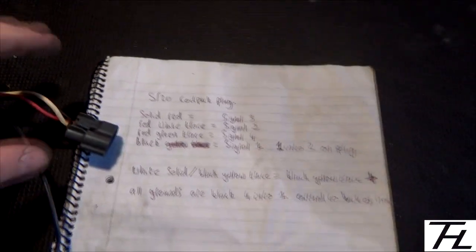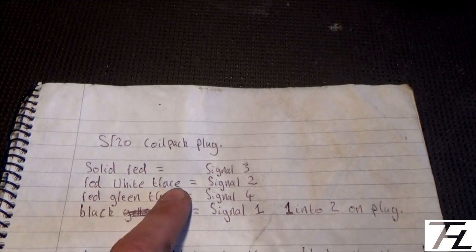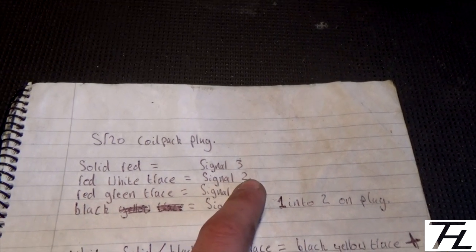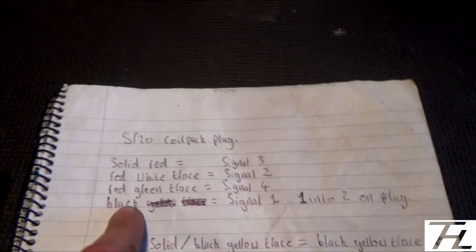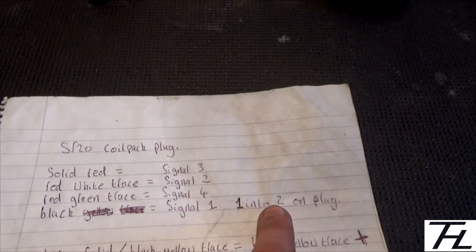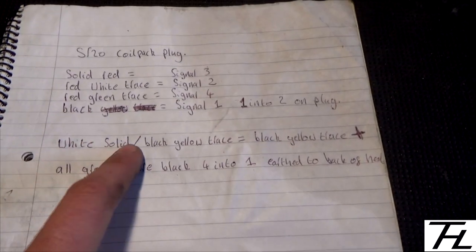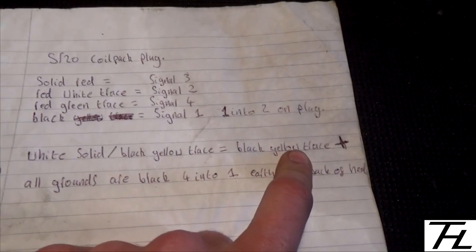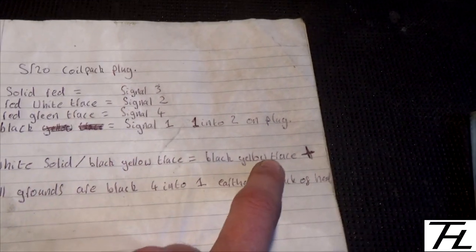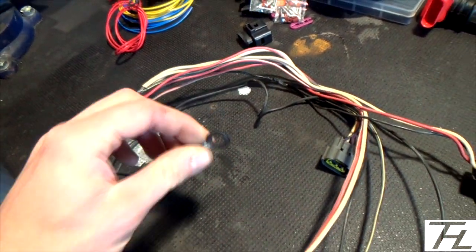As you can see, apologies for my scruffy handwriting. Solid red goes to the signal for number 3 coil pack. The white with a red trace goes to coil pack 2 for the signal. Red with a green trace, signal 4 coil pack. And then there's a solid black wire, which is signal 1, and that's the one that splits off into 2 separate wires into the plug. Then there's all 3 solid whites, and then there's 1 black with a yellow trace. All of those go into a black with a yellow trace in the plug, and they are all the positives. And then all the grounds obviously go into 1 earth, which goes on the back of your cylinder head.